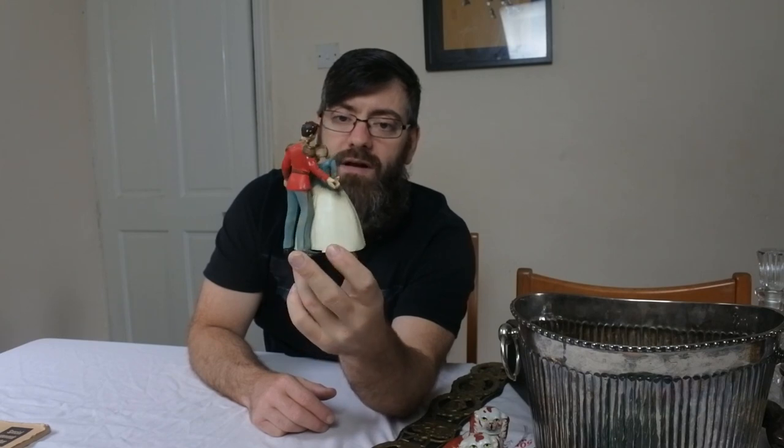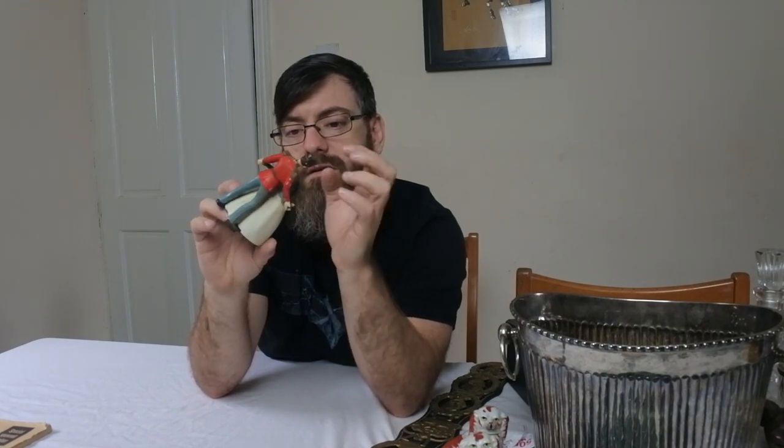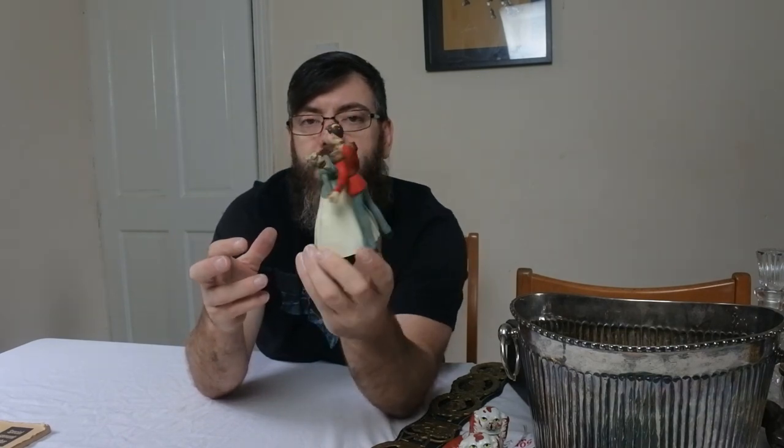This I absolutely love. I'm not sure if it's Cinderella and the Prince at the ball. It's clockwork, so it winds up here. No maker's mark. Would have been nice to have a nice Shuko piece or something like that. But it's tin. Tin and plastic, is it? Nope. It's all tin, tin clockwork, Cinderella dancing at the ball. This came in, I did a video the other day and I said to you I bought a couple of pieces and this was thrown in with it. What was it?